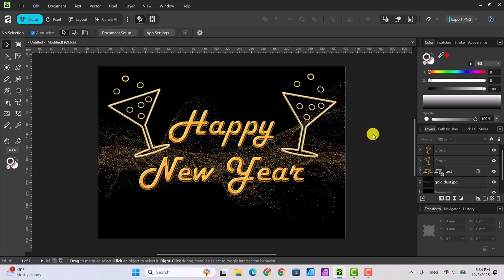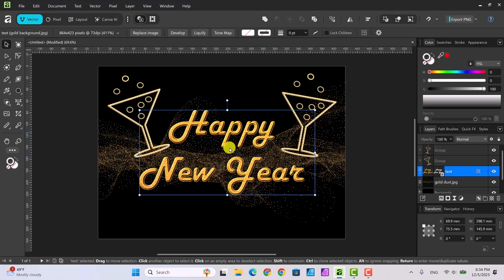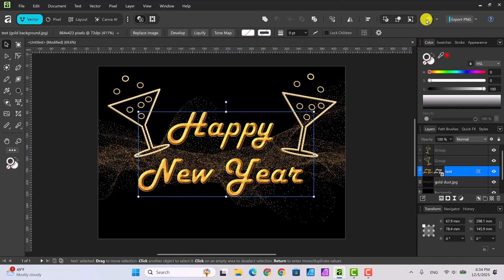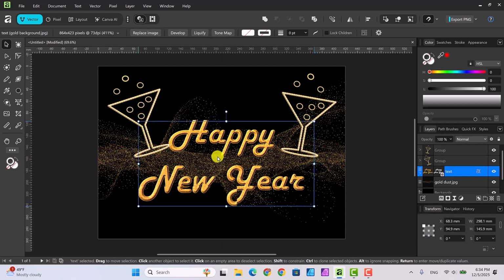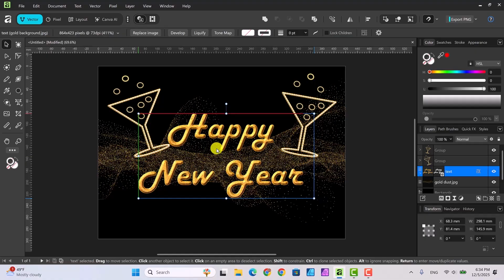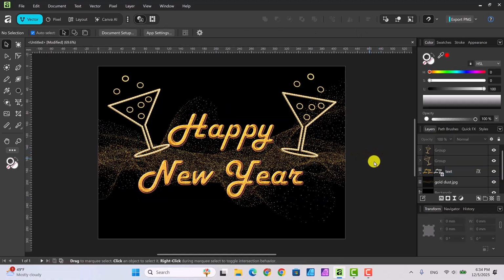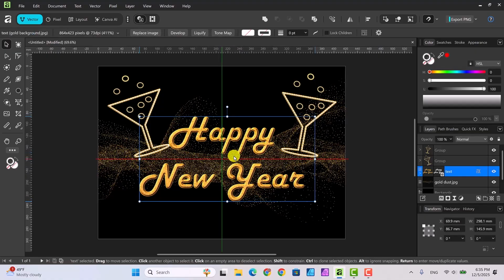And this is the point where you might want to move the lettering down, because notice how it's sort of unbalanced with the glasses up here and nothing down there. So I think I'm going to select my text and move it down a little bit. Well, I'm going to select my snapping so it'll stay centered. Not that much. So I'm going to move it like that and then see how that looks. Maybe a smidge more. There.